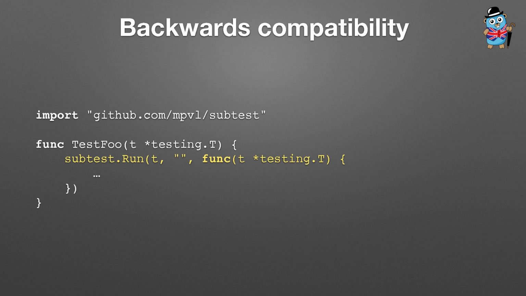So I'm using a technique inside this repo, which I also implemented in this subtest package that I have on my private GitHub. All that this does is basically emulate the subtests on the older testing framework. It won't get you a lot of the features. You cannot select things on the command line, obviously. It will actually be even harder to identify an error in the table-driven tests, because if you remove the identification, it's lost, right? So you won't be able to find it. Fatal won't work. I mean, it will work, but it will bail out early. So it won't be pretty, but at least you catch errors, it will compile, and your test can run, right?